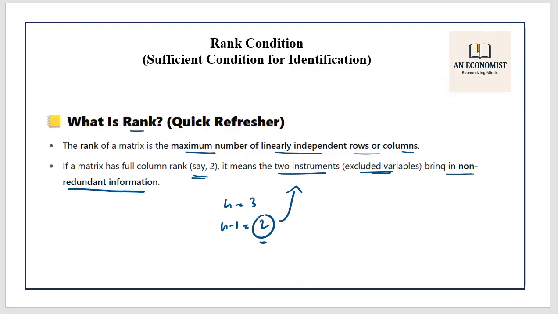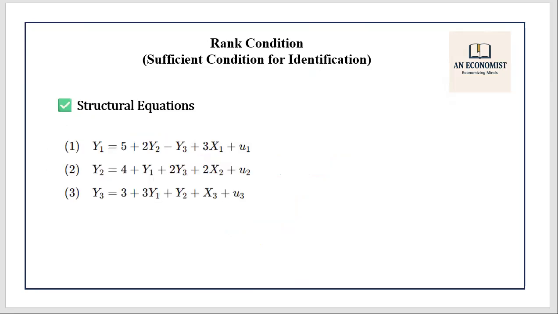They can vary independently and they will give us separate independent information about the variation of the endogenous variable, and that is very crucial for our study. Right? I hope this much is clear. Now we'll go into a numerical example and see how you check the rank condition. That is the main thing, the question that often comes in your exam also.